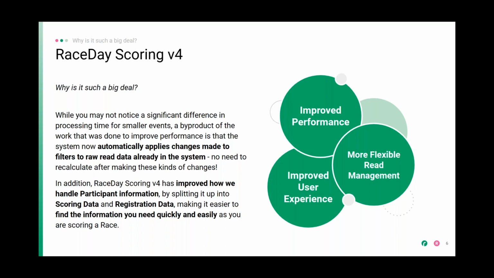So the way that we've done it, now if you click a name in RaceDay Scoring, it'll bring you to their results view. It'll show you information like, okay, I need to disqualify them or change their event. And you can do that all from the scoring screen. And then if you had to adjust their name or something else like that, you could bounce over to the registration tab. We found that most people, as they're actually using the software on RaceDay, really are just trying to quickly verify reads or finishing places or looking at their raw reads when they're trying to click someone's name. So this should help out all events.